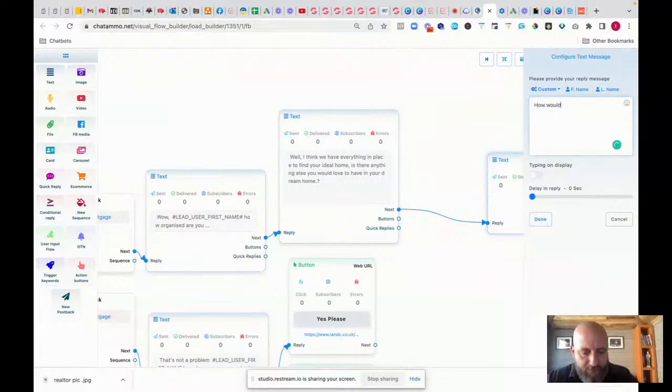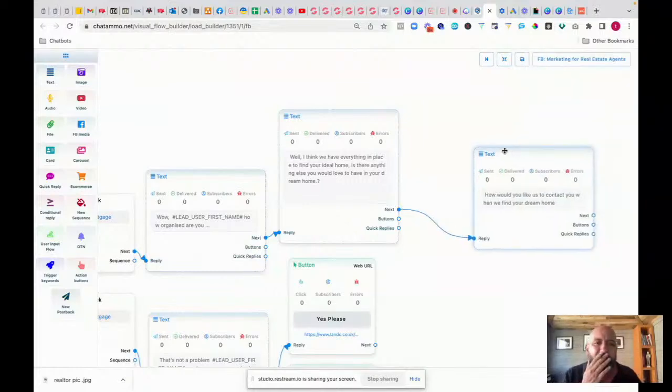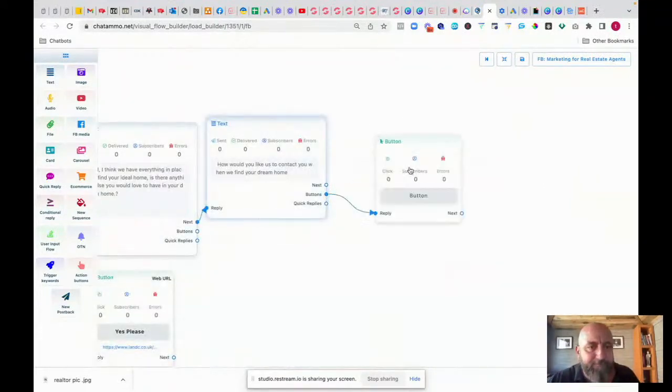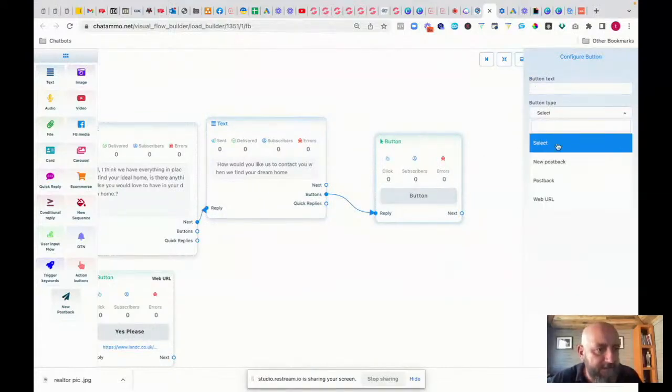How would you like us to contact you when we find your dream home? Right, so done. So we're going to put buttons. Button number 1 is going to be what we're going to have.